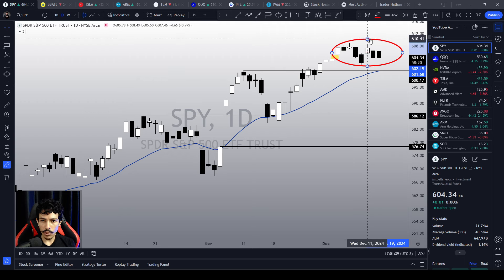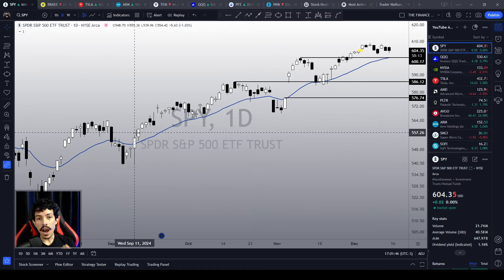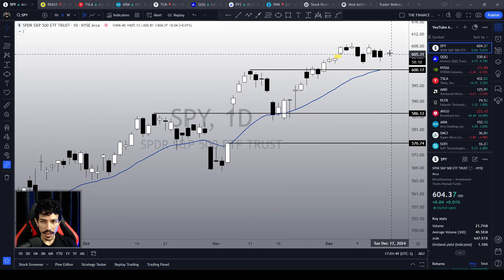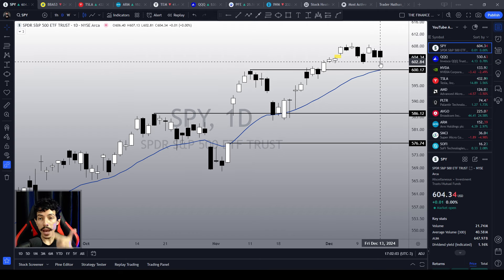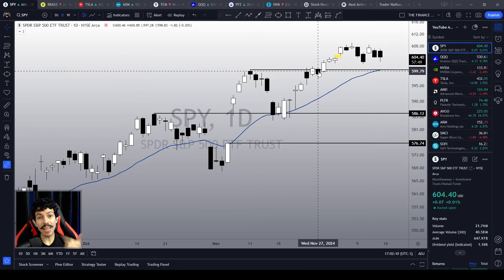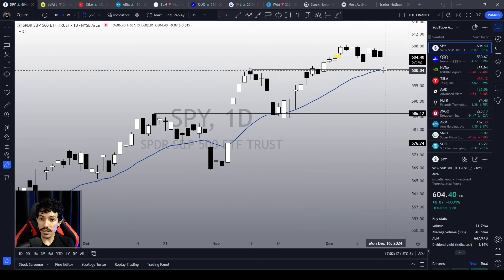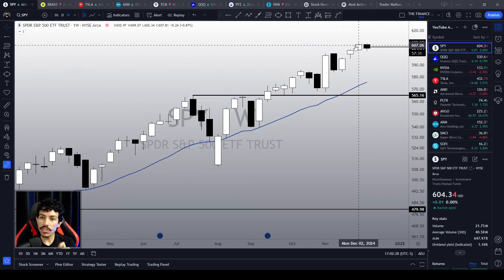Classic sideways correction. However, on the daily chart we are still in an uptrend — still making higher highs and higher lows. If we see any bullish reaction above the support level, SPY could trigger another buying opportunity. Only if SPY loses the support made by the 21-day EMA and the $600 level — which has acted as a top level four times in the past — will we consider a technical support level broken, following the principle of polarity. Only by losing this double support level will we see SPY actually reversing the bullish bias on the daily chart, suggesting a sharper correction and a possible top signal on the weekly chart.